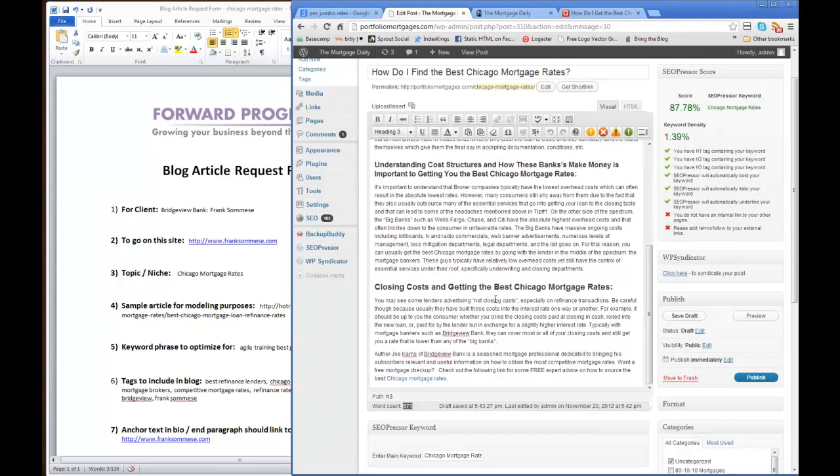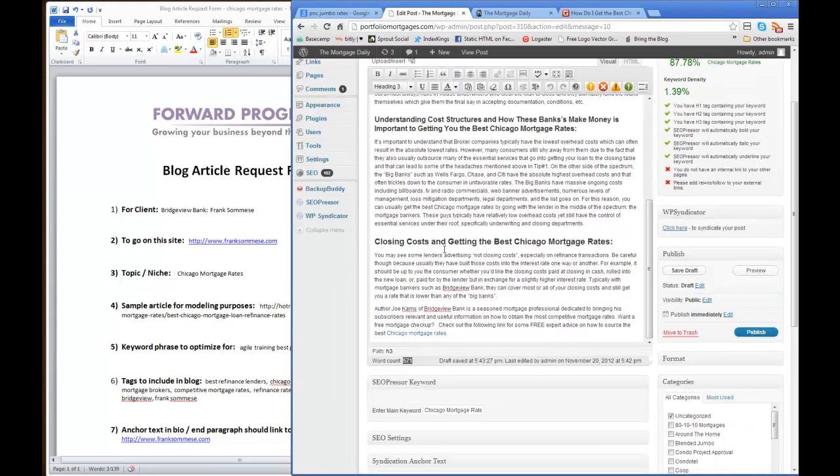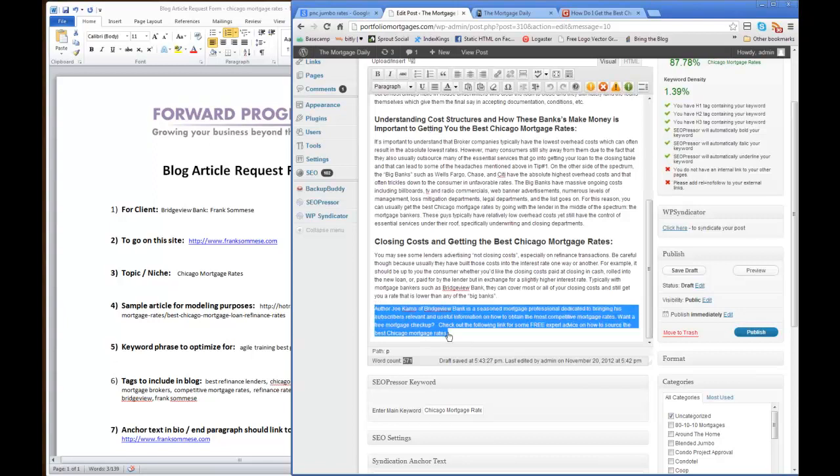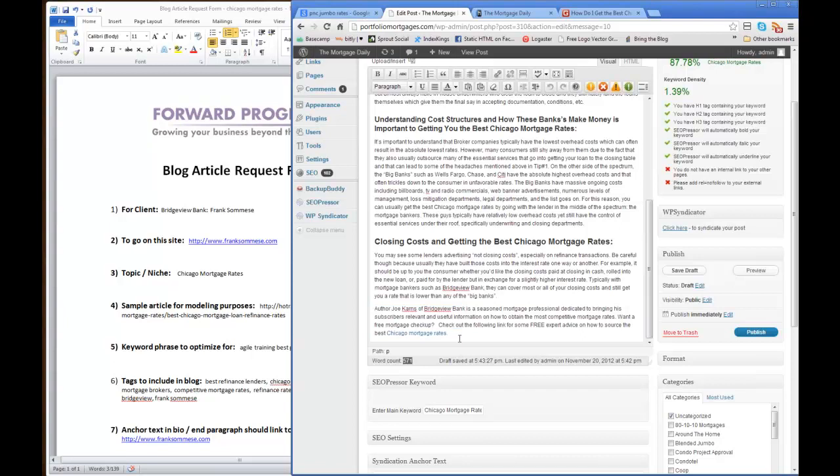So the next important factor to consider is what we call the author block, or the author bio little paragraph at the bottom. Usually this is just 1 or 2 sentences, and you can reuse this exact sentence every time for the same client, obviously. But here, we had my name in there before, but this client is actually going to be Frank's.